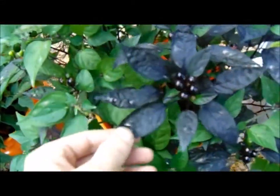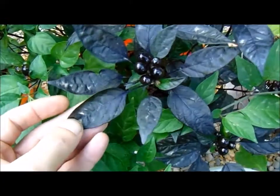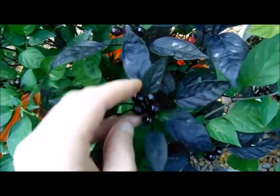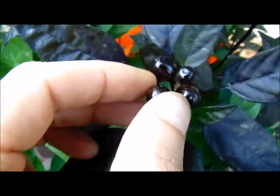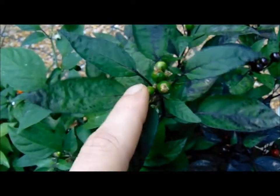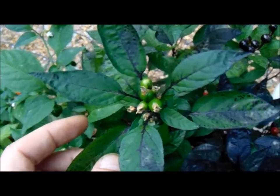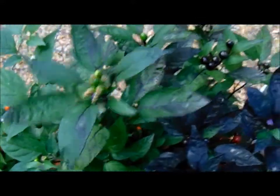It doesn't seem to quite get the dark colored leaves except where it has struggled in light. The underneath of these are really green — it's not an all-black plant like it should be. It clusters a little bit differently, starts off green and gets these little peppers. I'd be a lot more excited if this random cross was more productive. These peppers are hard and feel like plastic — really slow ripening, really low production. The plants do grow very healthy, but I believe this is a black pearl cross.